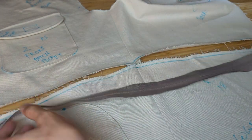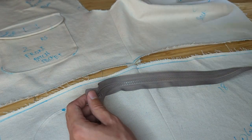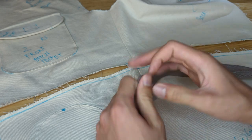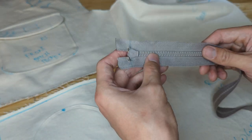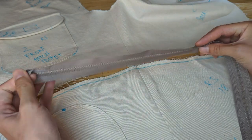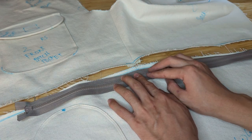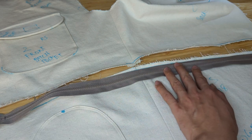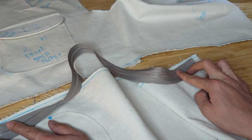So now I have my shortened zipper, and I'm going to be honest, the exact instructions about what side to put the top or bottom on in the printed instructions aren't always going to be relevant, because the side that your slider is on is going to be different between zippers depending on what kind of zipper you buy or where you buy your zippers from. So the most important thing is that when you're sewing your zipper onto your fabric pieces, you'll want to have the zipper facing down onto the right side of the fabric, and you'll be stitching the zipper tape along the edge of the quarter inch marking you made. You'll also want to make sure that your top stop and your bottom stop are within your seam allowance, that way they don't catch the needle.